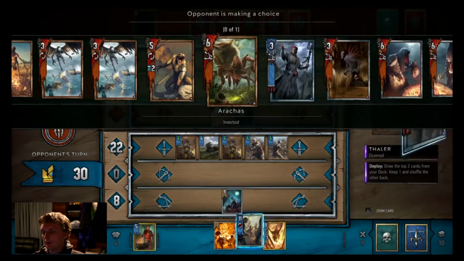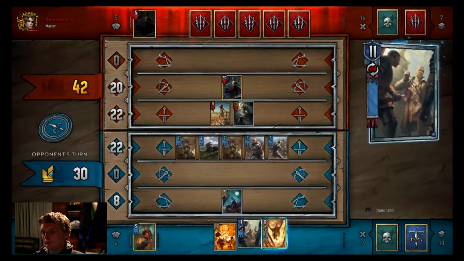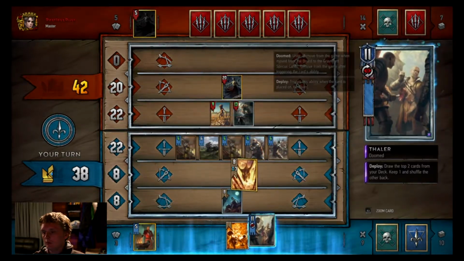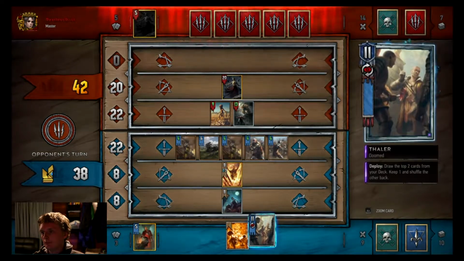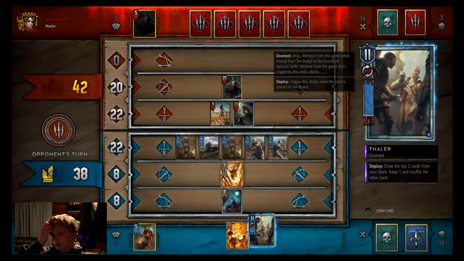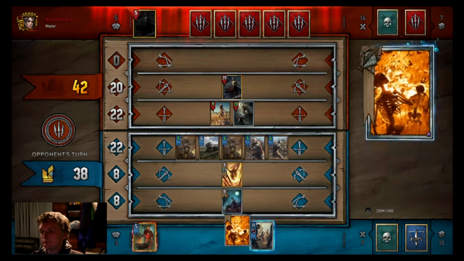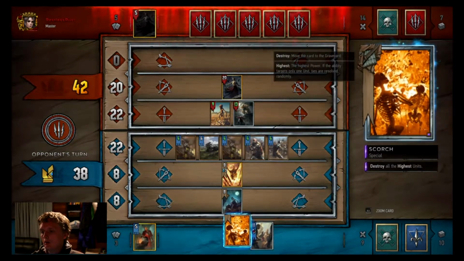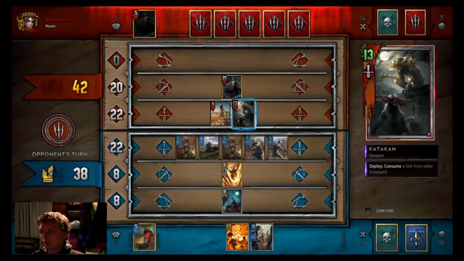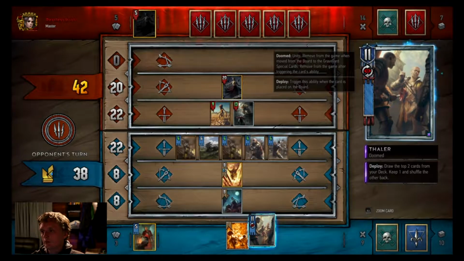Alright, he's gonna Catacon, so we are going to play a dragon. Play it now. I mean, we can get him down to his last card pretty much. Then we'll have a big Bloody Baron for the last round. We could always Scorch this away if he ends up playing a Rand Warrior. See how he plays it though.